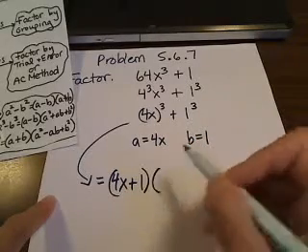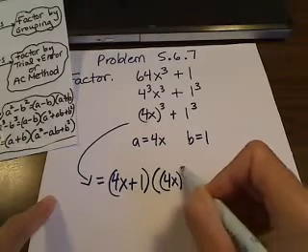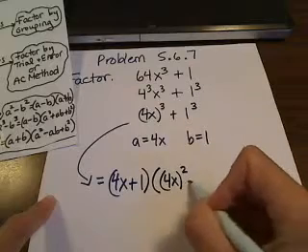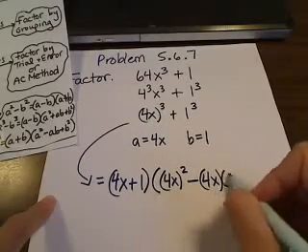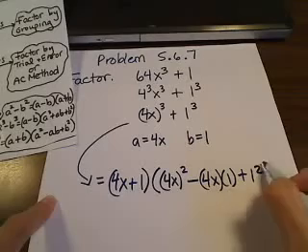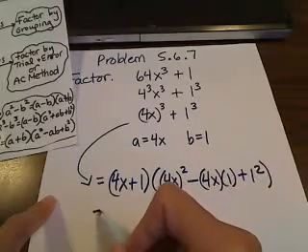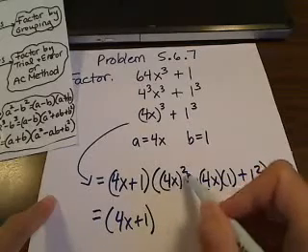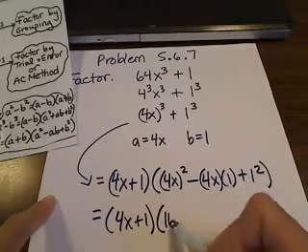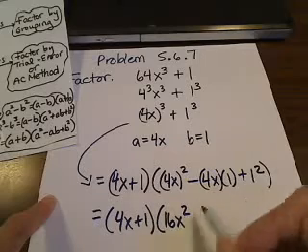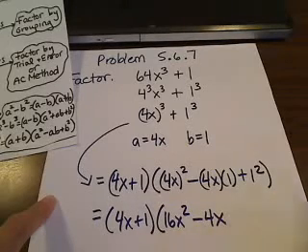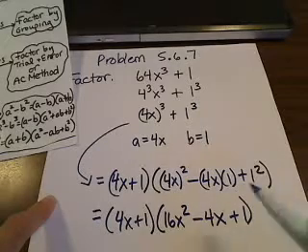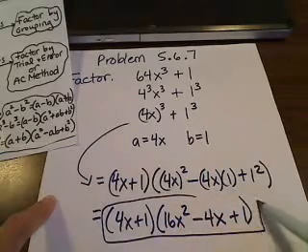And then we have a squared. That's actually the whole 4x being squared there. So we're going to have to do that on the next line. And then we have minus ab, so minus 4x times 1, and plus b squared. Okay, so if we just simplify this, 4x plus 1, both the 4 and the x are being squared here, so that's 16x squared. We're going to have minus 4x, and then plus 1. Okay, and that's it. That's your answer on that one.